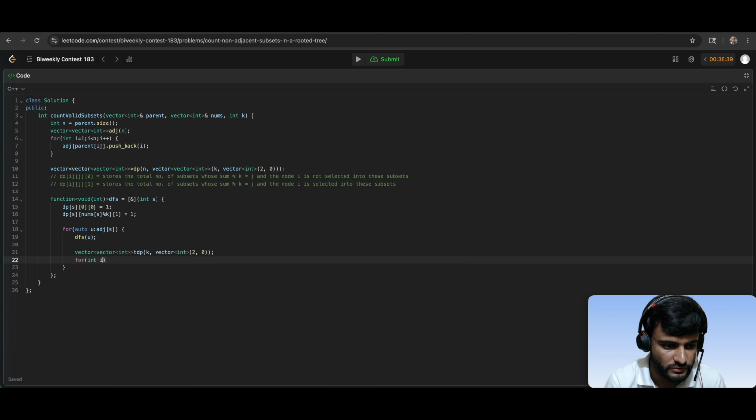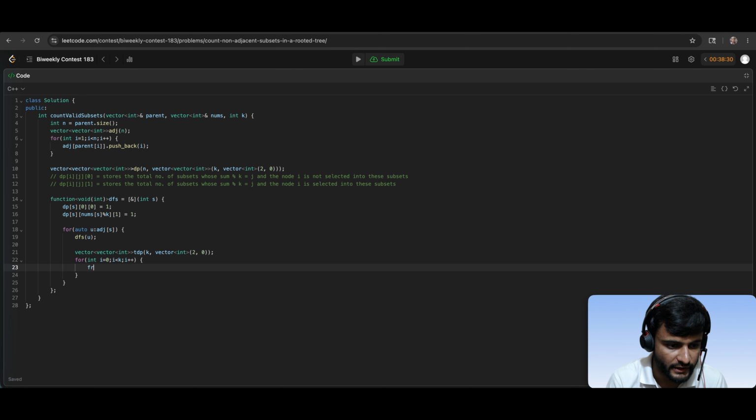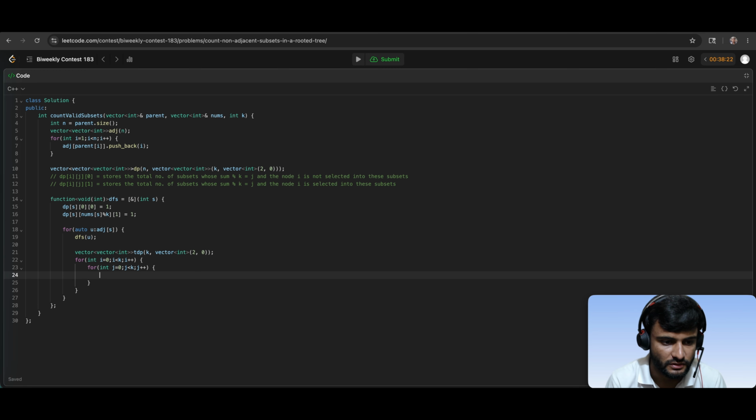Let's iterate over the dp states of child element u. We will try to merge each dp state of child with each of the dp states of the parent, that is s. So here in this case we are merging child state i into the parent state j, right?